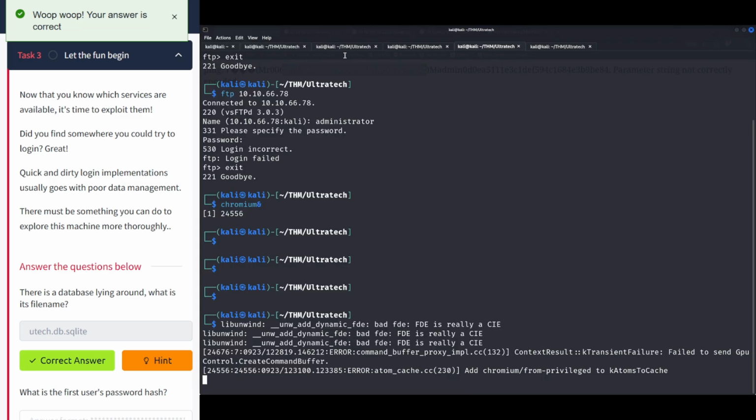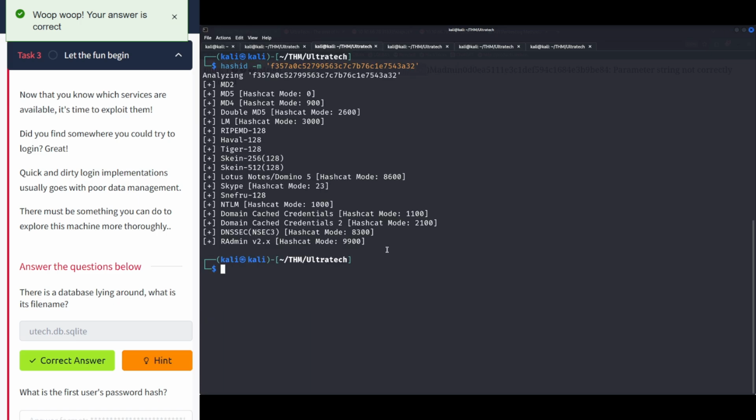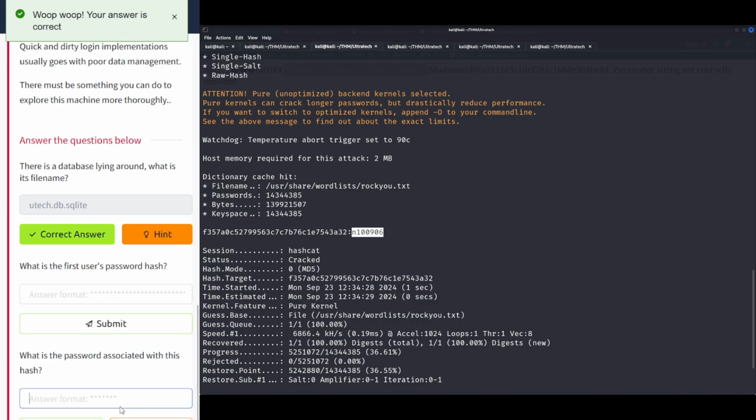If we look into it, we can do a hash ID here, hashcat, and it's mode 0. I think it's MD5, so we can do a hashcat for this. Crack a little bit of the password here, with the wordlist rockyou.txt, and we get our password. The result is N100906. That is the password, and we could copy the hash here too.